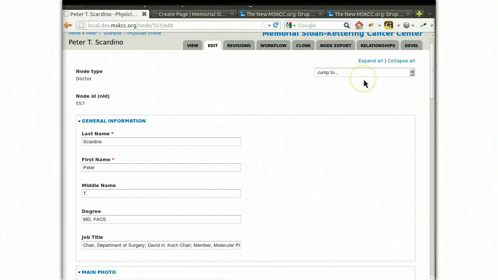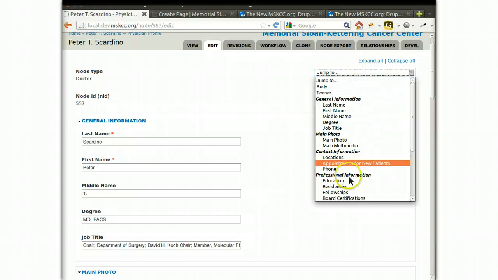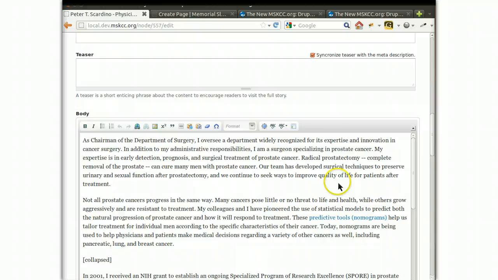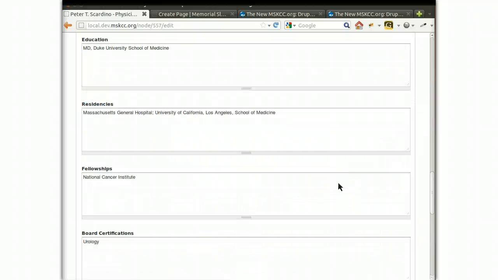One of the problems in Drupal is you get these long forms. I like these long forms because I've built a CMS where you have many small forms, and that can be hard to manage too. This widget just shows all the fields on the page, and if someone needs to update, for example, their education information, they can quickly jump to it. Now scroll down, you can edit the information.